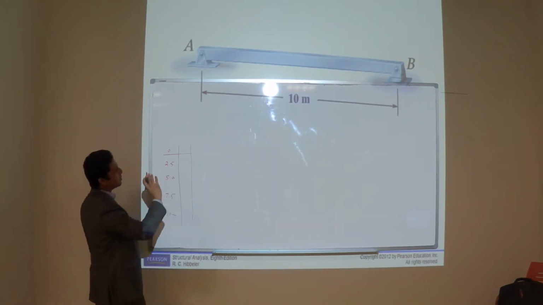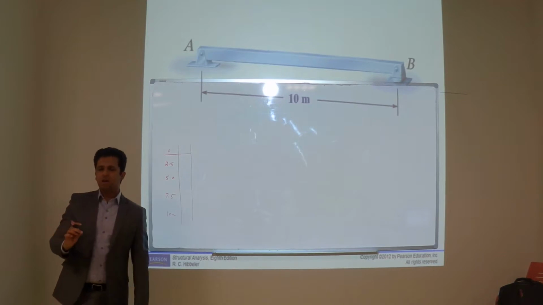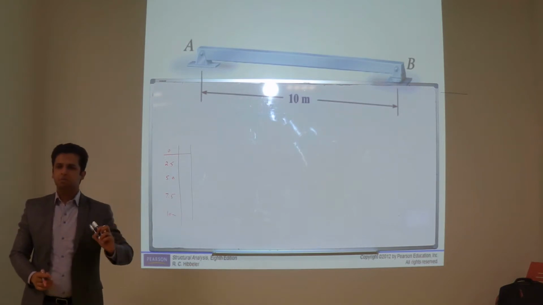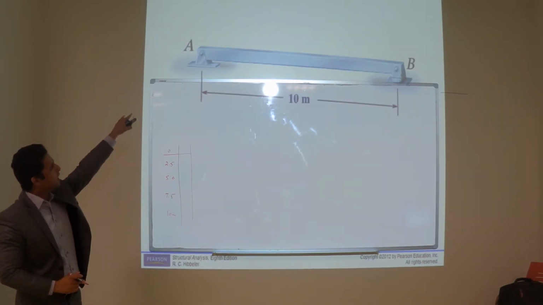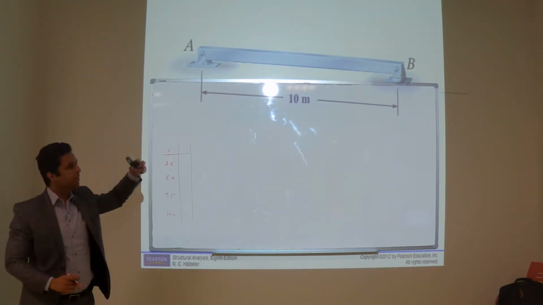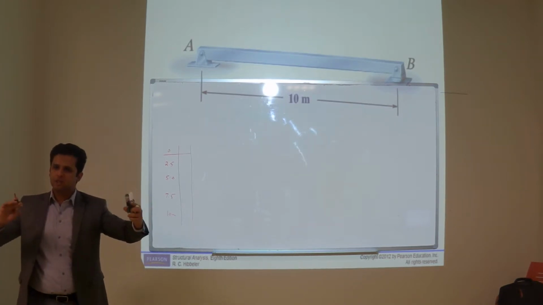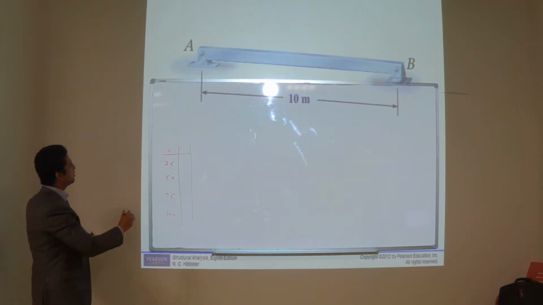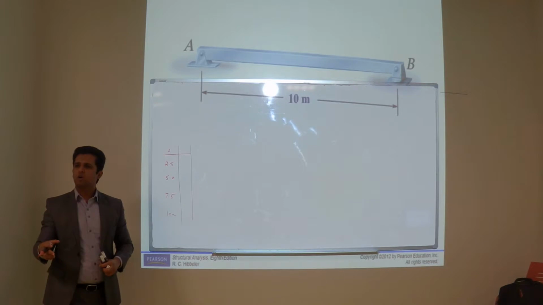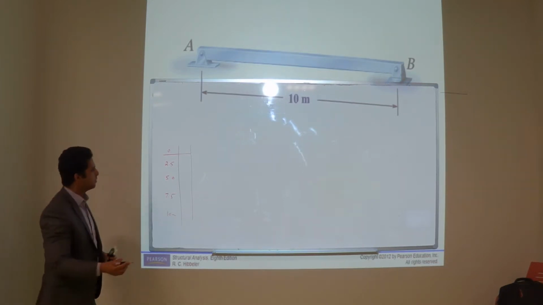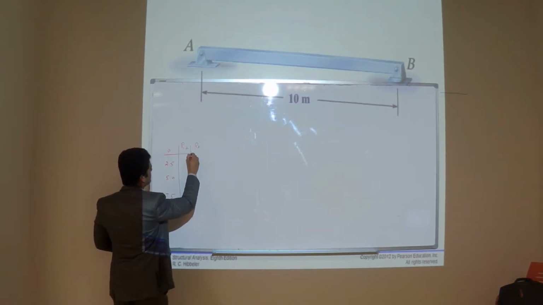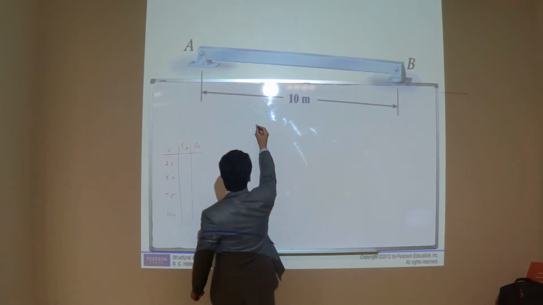And then I will calculate the reactions. For example, you should read in the exam, I need the influence line diagram for reaction at A, for reaction at B. Because if the load is at point A, it will have two reactions, one at A and the other at B. And when the load moves, both reactions will change. We will see it. Do you want to draw for A or for B? Or for both? Both. Okay, for both. So I call them RA and RB.